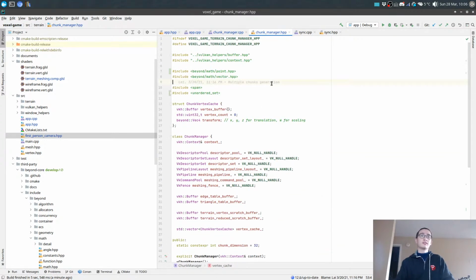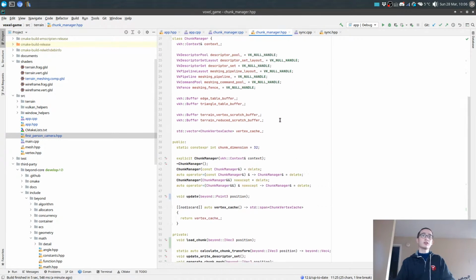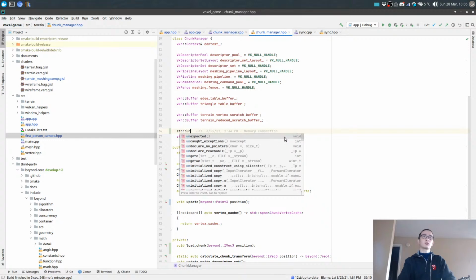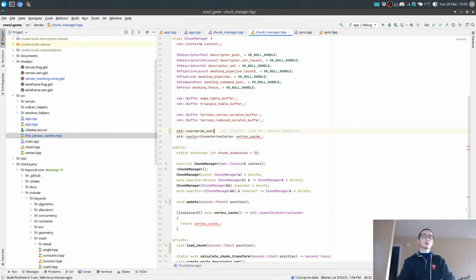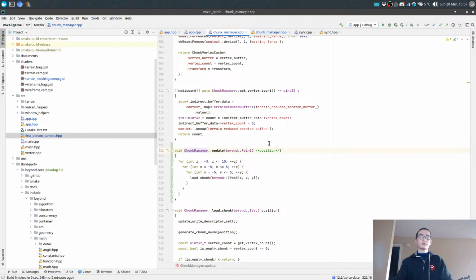So let's already include our ordered set. That can be useful. Later, I may need to change this to an unordered map. But for now, the idea is we have a hash set for already loaded chunks, so we know which chunks we don't need to load again.